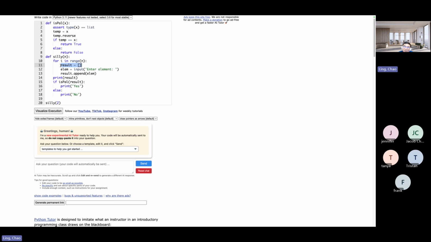Nobody has spotted the error. What does line 11 do? Do you understand that line? Yeah, makes a list. What does that do? The empty square bracket, what does that mean?